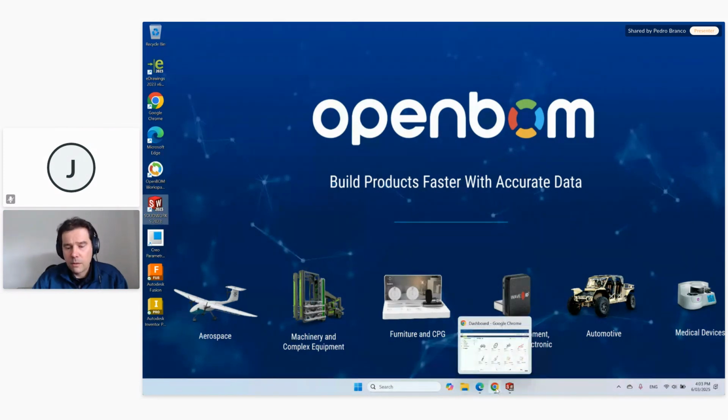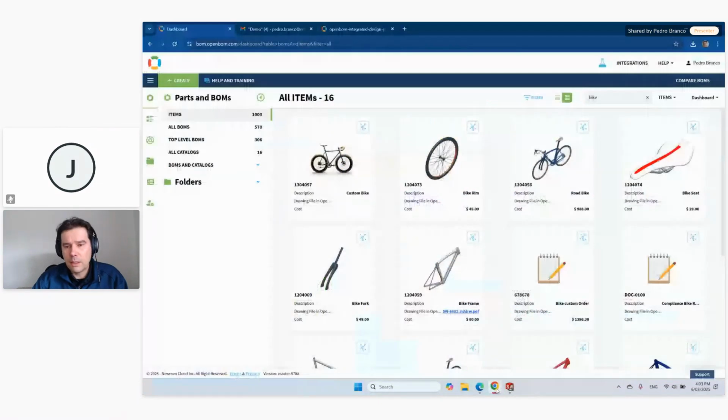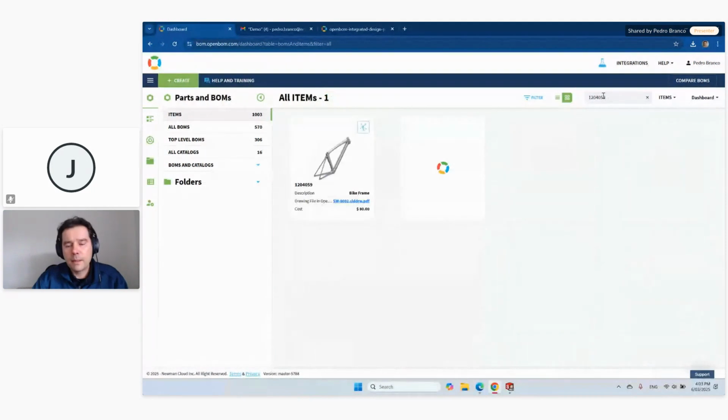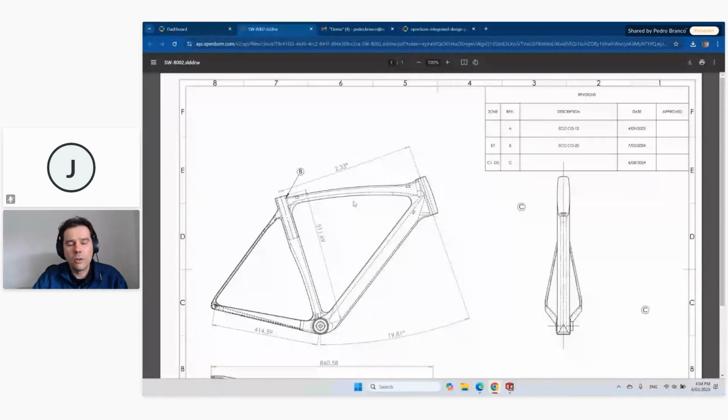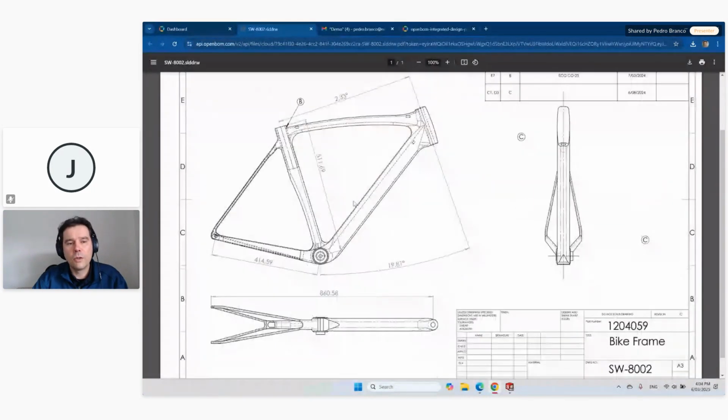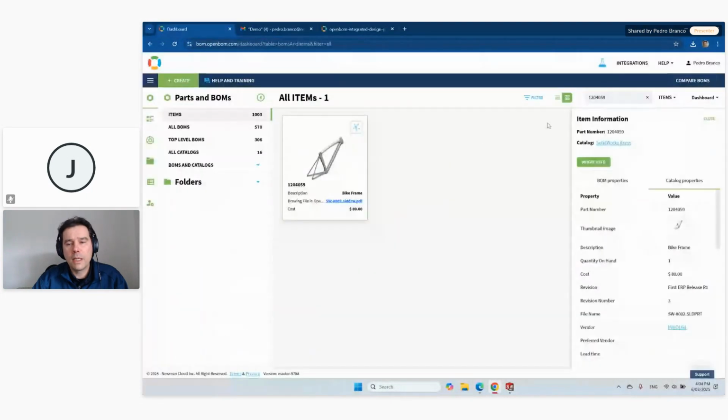So let's get started. So our vision is data, that you focus on your data and harness the power of what you get from your product information. So in OpenBOM, you can manage items, bills of material, specifications, documents, anything that you can quickly search and find. Like you specify a part number on a search, you can find quickly a document associated with it. So that's the end goal, that you can have access to your information and you can also navigate your data.